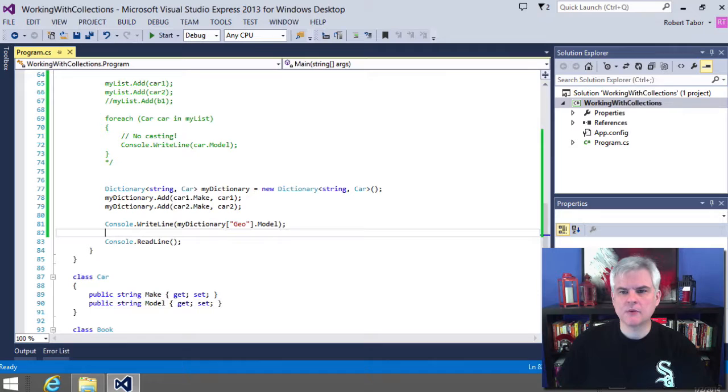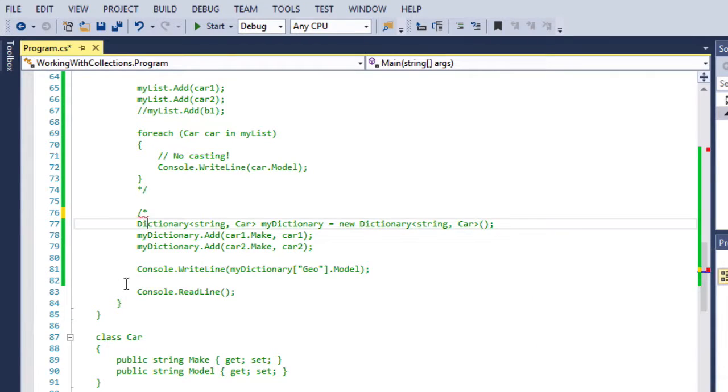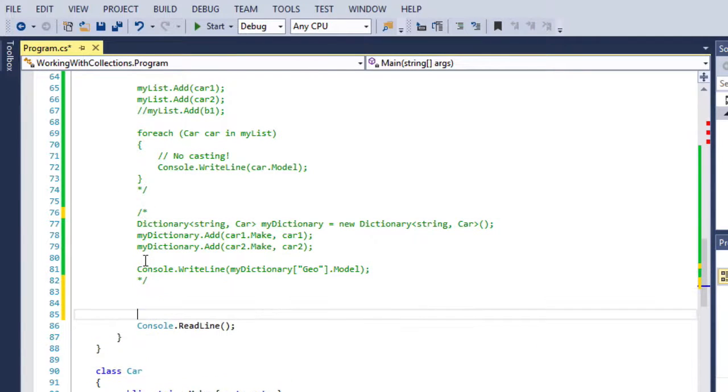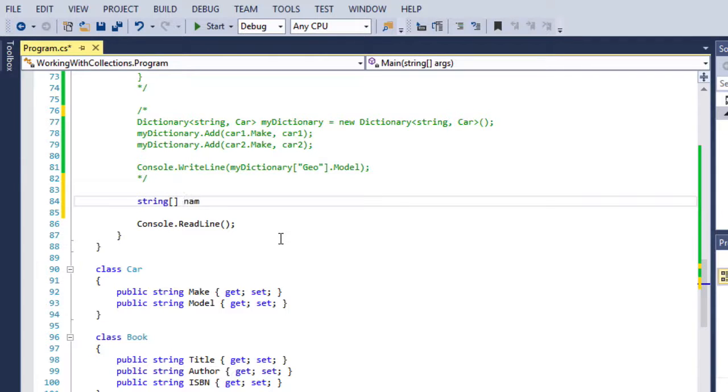Okay, what I want to do is move on to the next and final topic of this lesson. You might recall this initialization syntax whenever we are working with arrays. Let me comment all this out. So we did something like this: string names equals, and I think I used some creative names here, but I'll just go with Bob and Steve and Brian and Chuck, right?